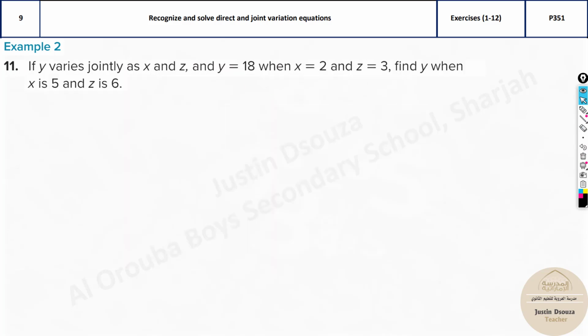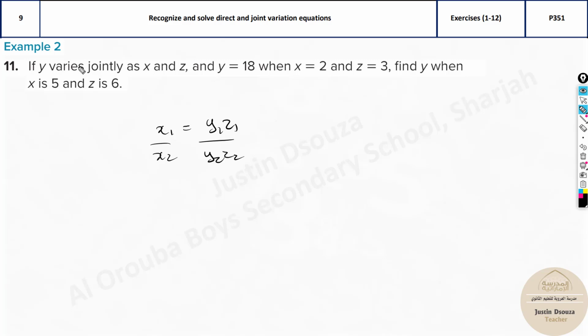This is a little bit different type. The concept is the same. Again, it's jointly varying. But there are a few things which you must take into consideration. Now look over here. Can I write the same formula? Can I write, sorry, it is now y, x, z. So can I write x1 equals y1 z1 divided by x2 equals y2 z2? Is this possible? If you say yes, you need to read the question properly.